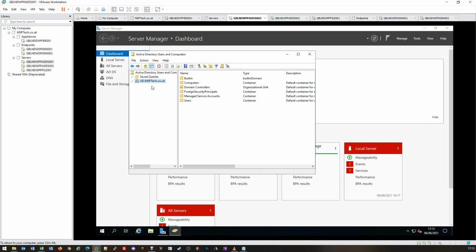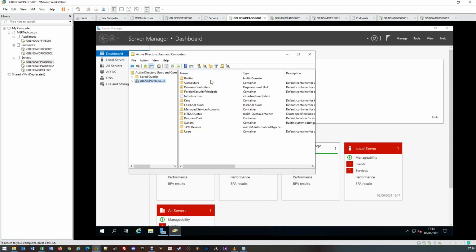What we're actually going to do is enable advanced features, so we're going to go and click on View at the top, and then we're going to go to Advanced Features. And what you'll notice is that on the window here we've had some additional pieces pop up, and this is purely the additional objects that we wouldn't usually see without the advanced features. Also, when we start to select individual devices, there'll be some additional tabs that we can use to manage devices, and this just saves us from not being able to see those in future videos or in referring back to them for additional work.